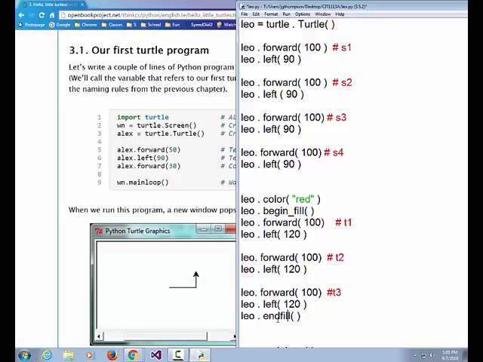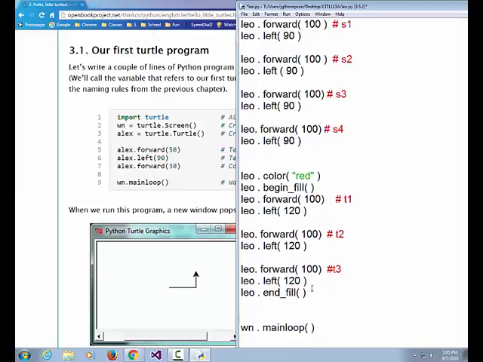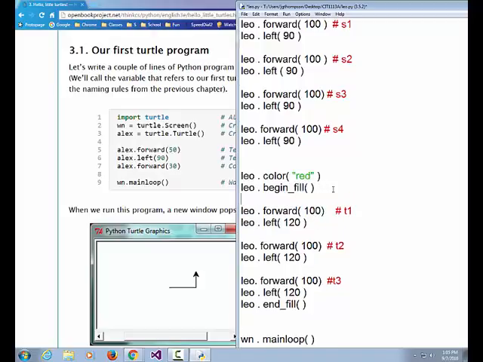I'm sorry, pardon me? Do you put the color afterward too, or no? When it says begin fill. I don't know what would happen if you changed the color of it after the fill. So I put the color before it. Okay. Well, we could try it. What happens if we change the color to red after we fill it? Or black? This is an experiment.